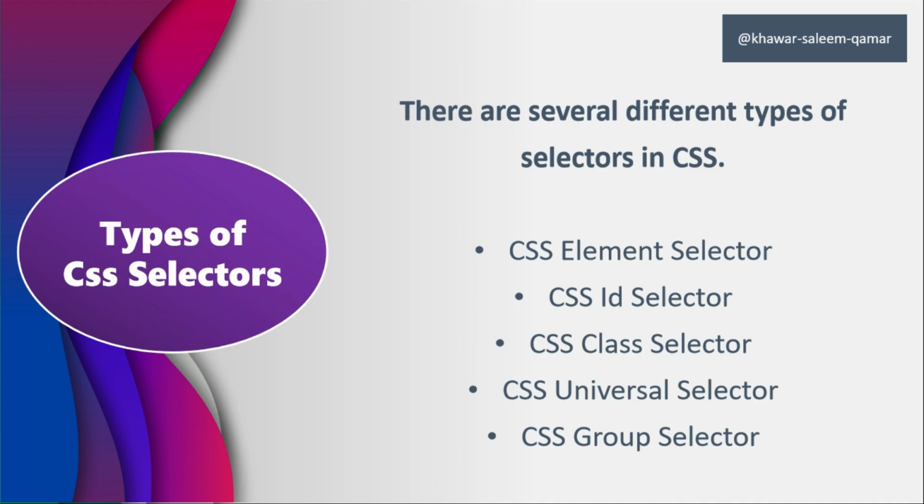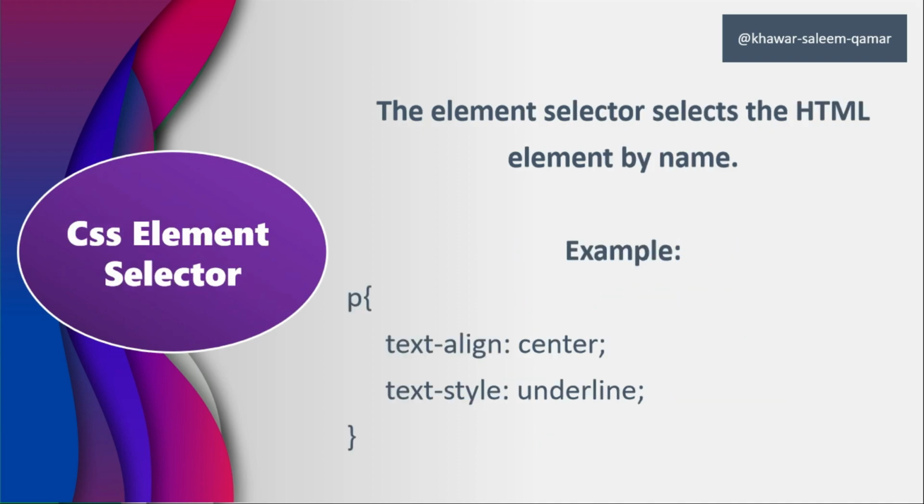So first of all, there is the CSS element selector. In this CSS element selector, we write the name of the tag. Like if it is div, then we will write div. As in this example, you can see this is the style for the p tag, the paragraph tag. This is the declaration block, whereas these two are properties, and these two are values of the respective properties. If we want to change the style for div or h1, then we will write that respective HTML tag right here rather than this p.